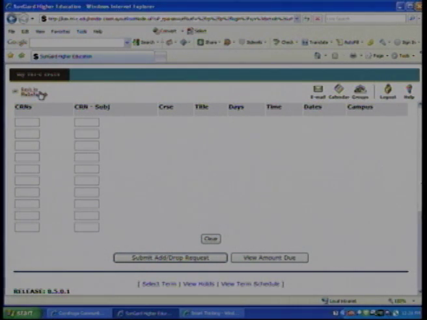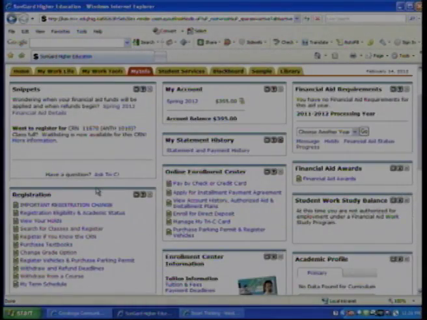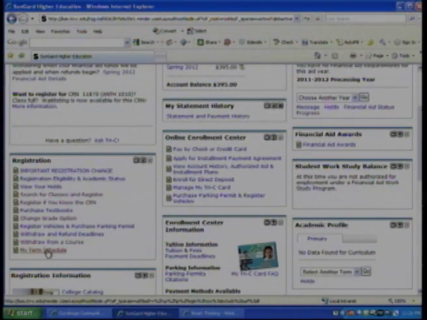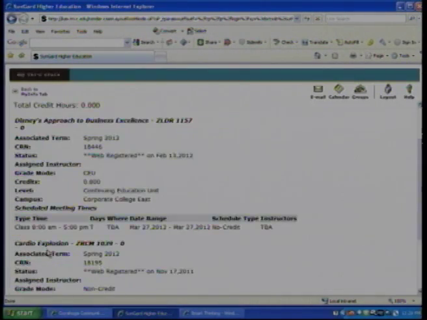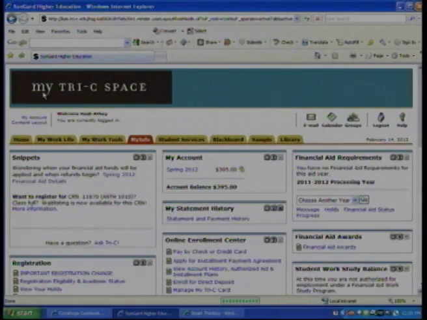Let's go back to the My Info tab. Something that happens during the first week of school, I always have students come up to me and say, I need my schedule. I don't know where my classes are. I don't know what my teacher's name is. And it's fairly simple. You don't have to wait in that line. Back on that My Info tab, scroll down to the bottom. Again, under registration, this is a really hot tab for us. You click on the My Term Schedule. This is going to bring up the classes that you're enrolled in. And there's a button right there that's Print Schedule. Come down to the Enrollment Center and you can print that right out by yourself. So let's go back to the My Info tab.